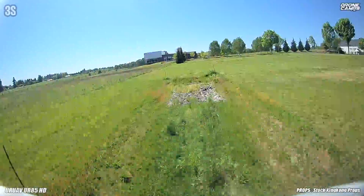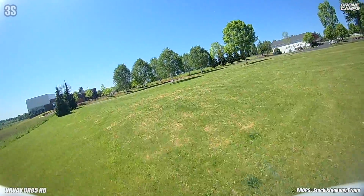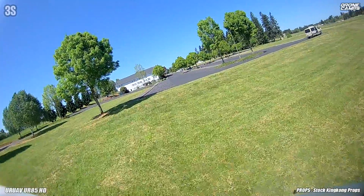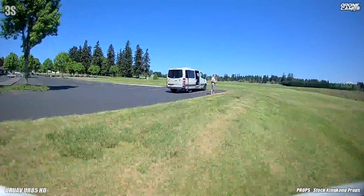Especially if you decide to put some Crossfire on it and fly it out in the mountains, you can get some amazing footage. Or if you wanted to just take this little guy on vacation somewhere with you, you can pack this in just about any bag you own. You could carry it on an airplane.